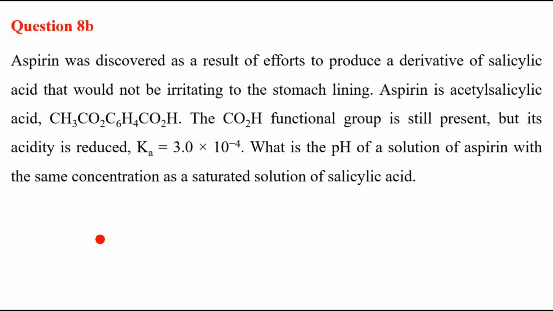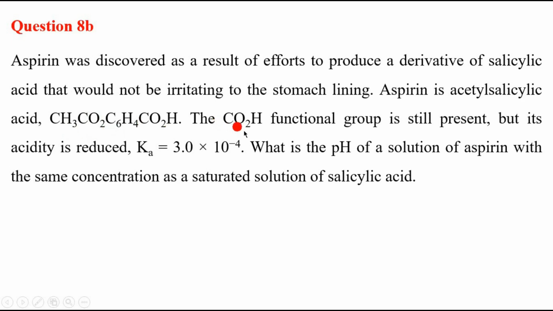So to avoid the irritation of the stomach, they developed a derivative of salicylic acid, which is aspirin. From salicylic acid, they have produced aspirin. Aspirin is acetylsalicylic acid. That means they have taken the hydroxide group and added the acetic acid group to the salicylic acid. You can see the hydroxide group was replaced by the acetic acid group.